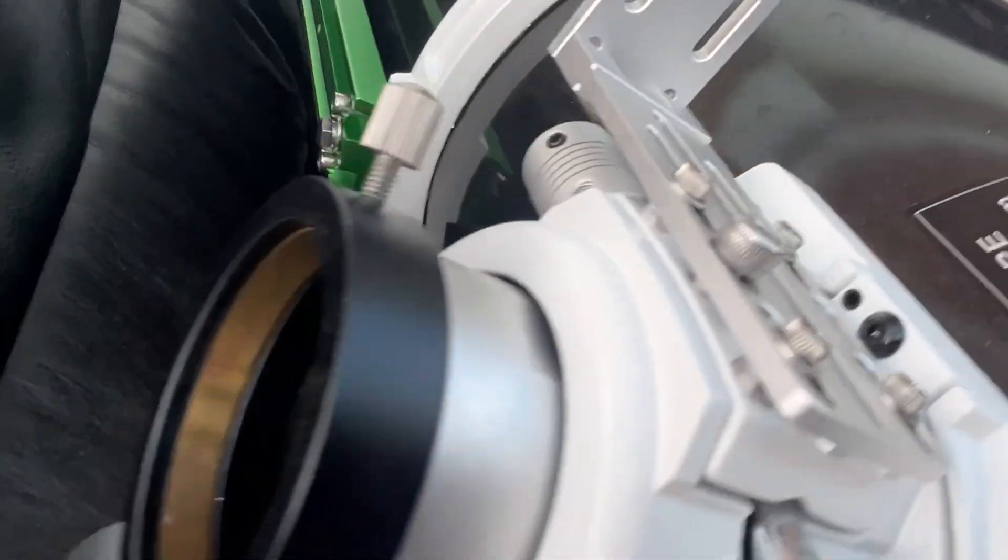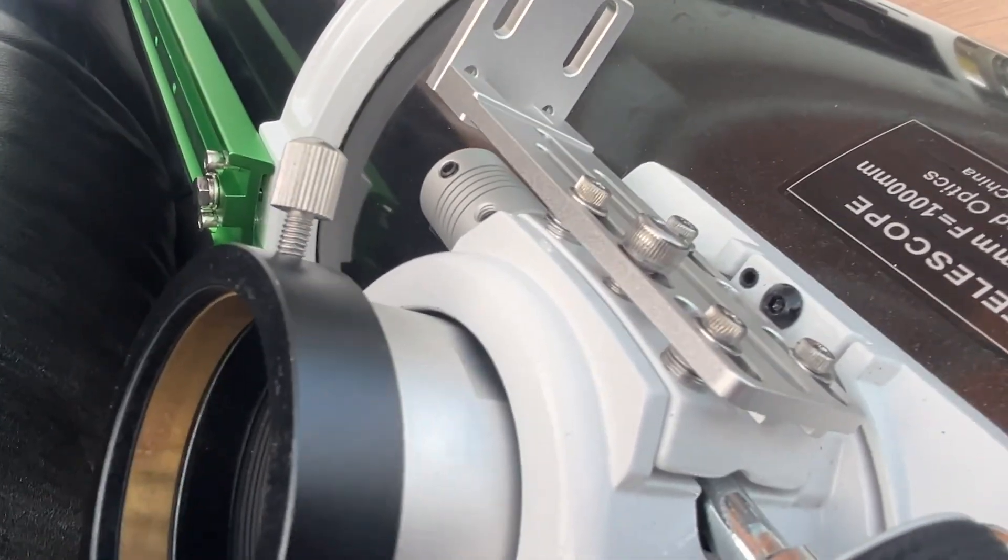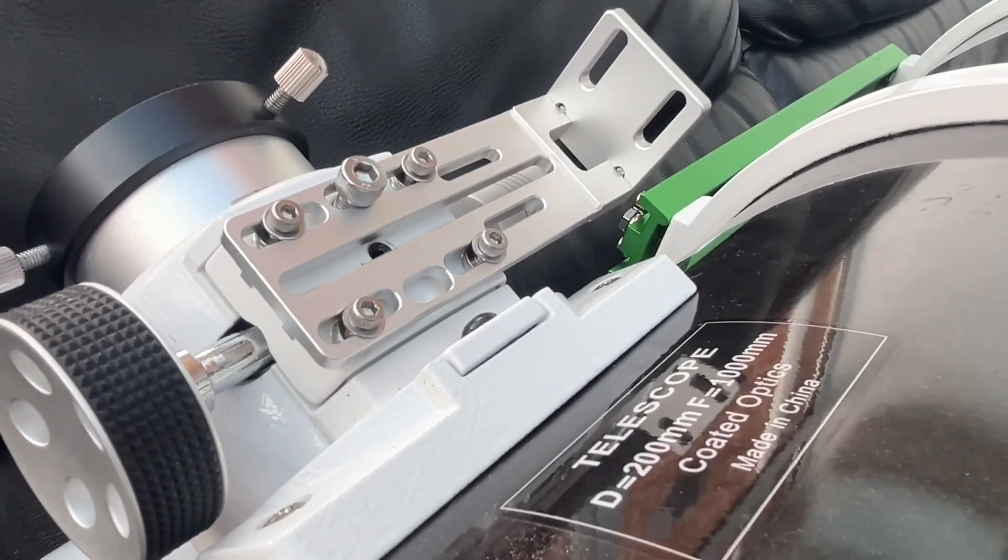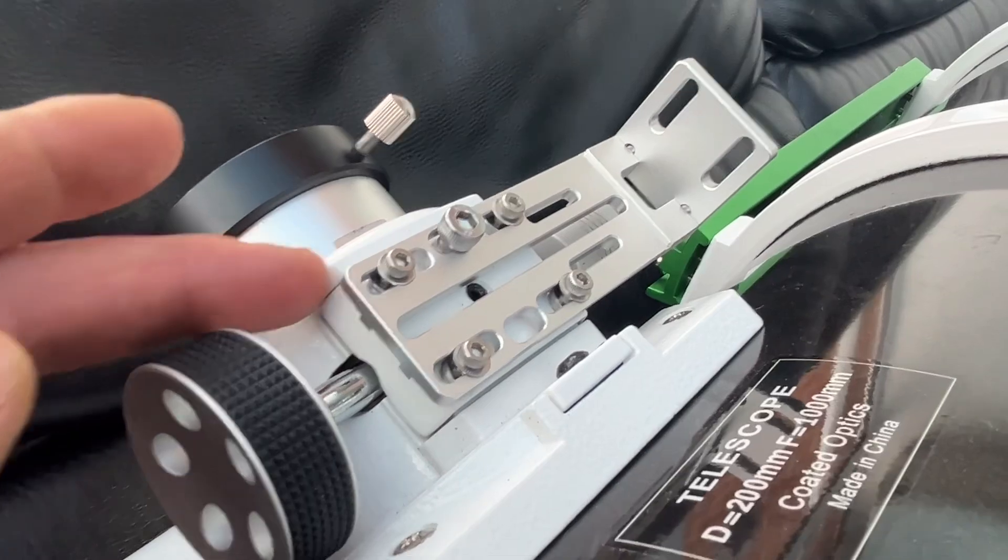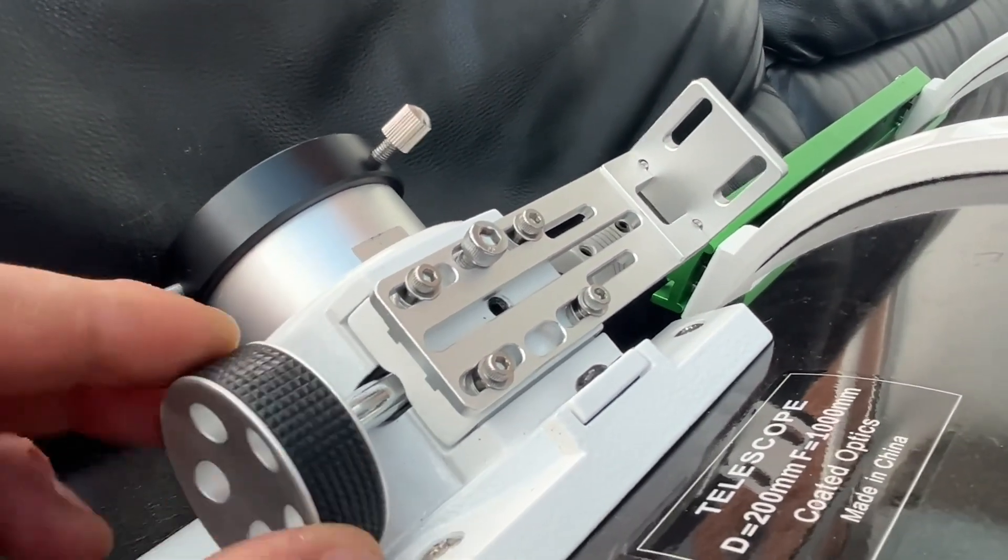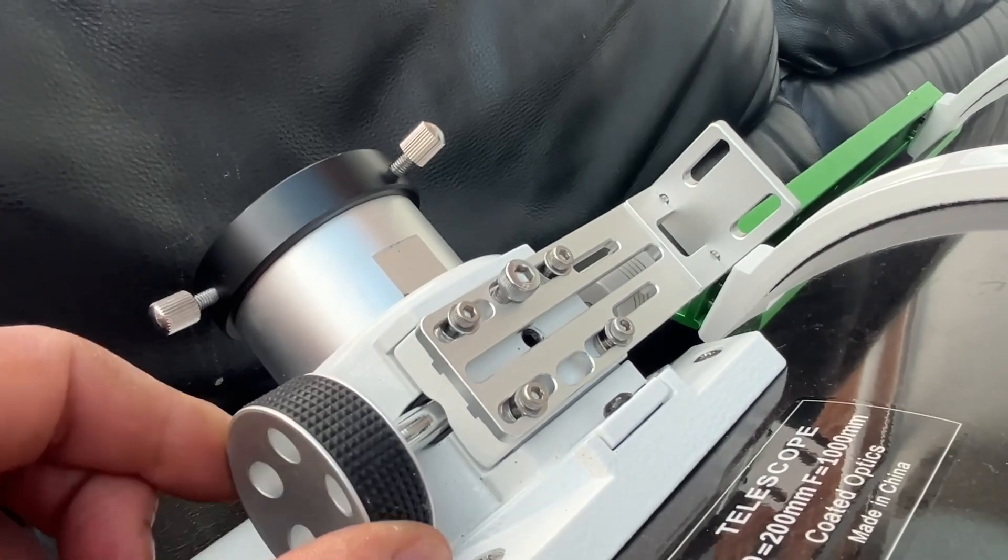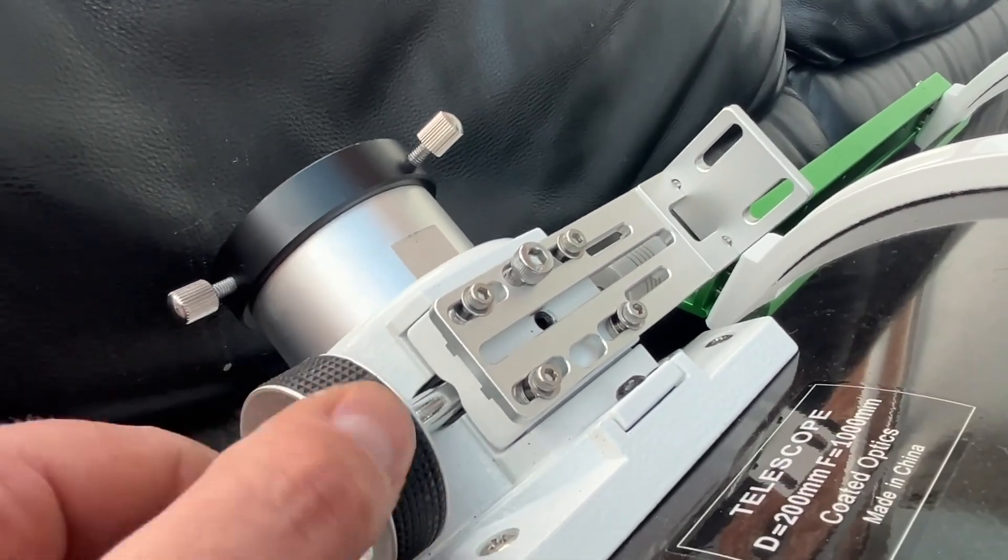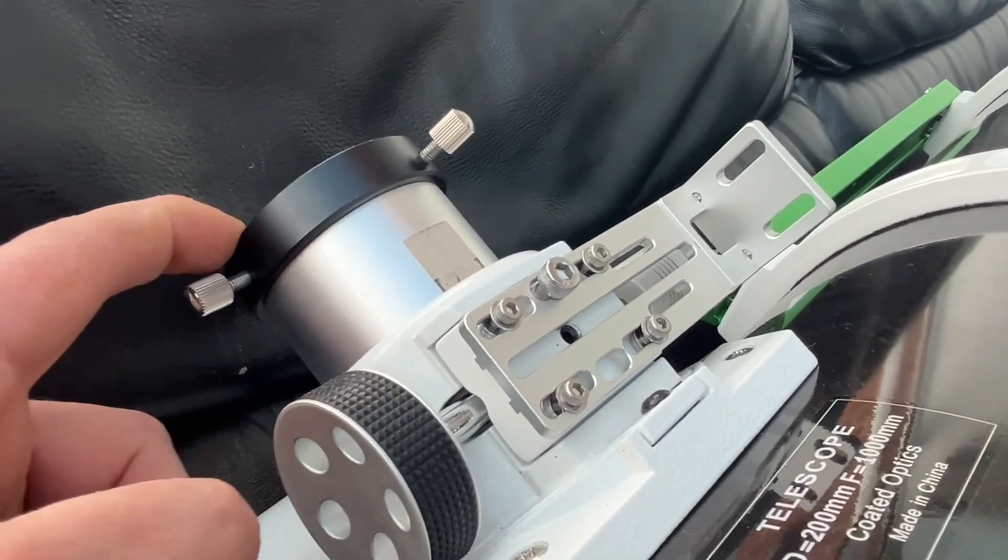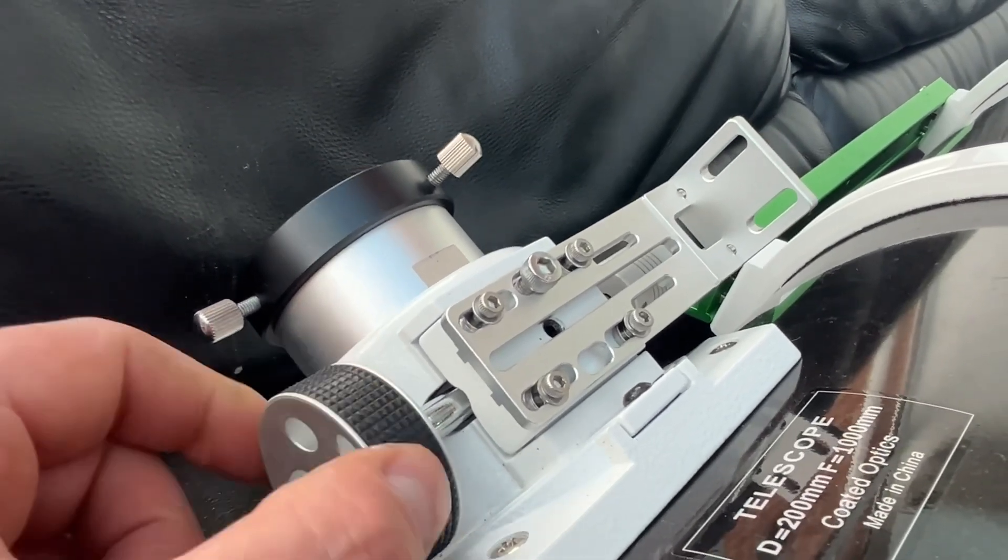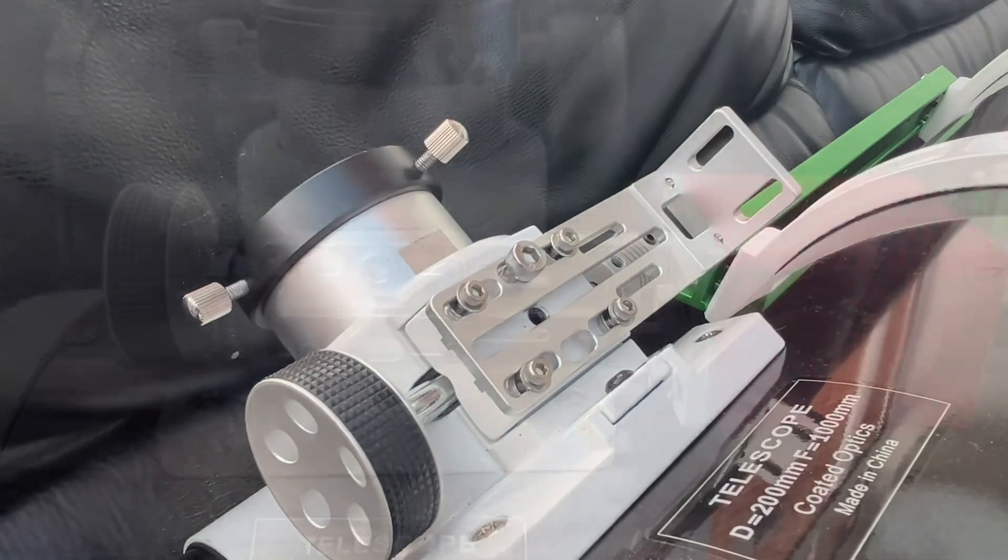You can see that's just being lifted ever so slightly just to take into account that little curve on that bracket, and all the washers are pushing down on that bracket. So it's fully tightened now. I've just adjusted the tensioner as well, just to make it so that it doesn't fall under its own pressure. I might just loosen that ever so slightly, but that looks looking good so far.